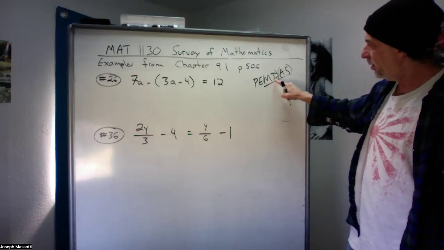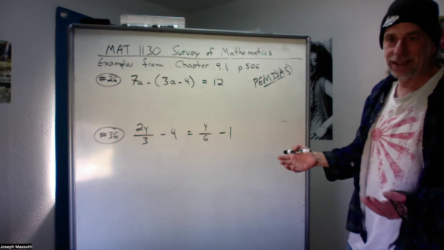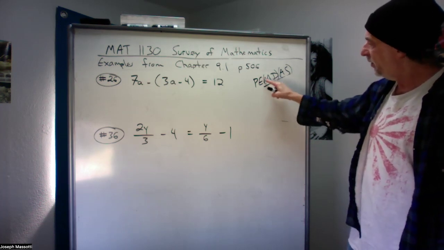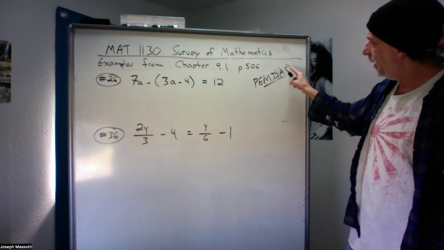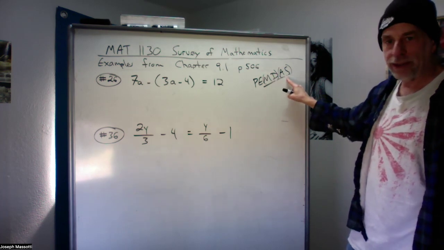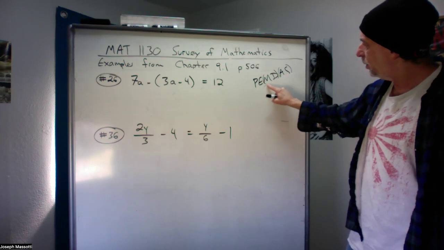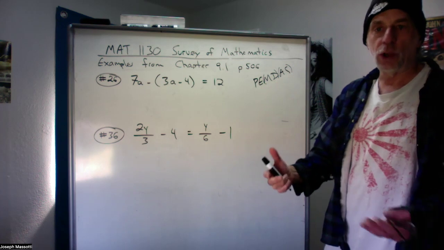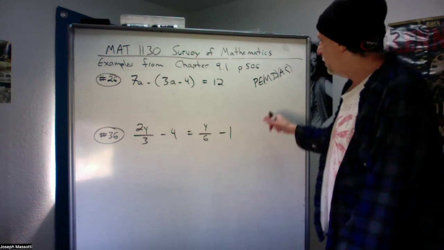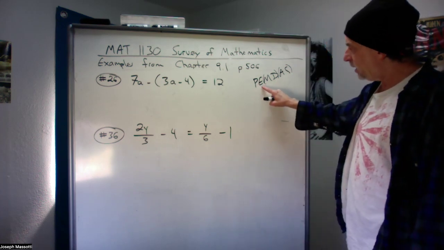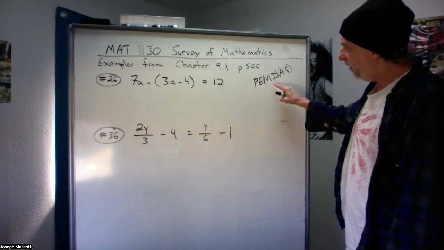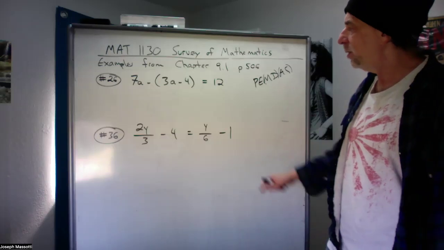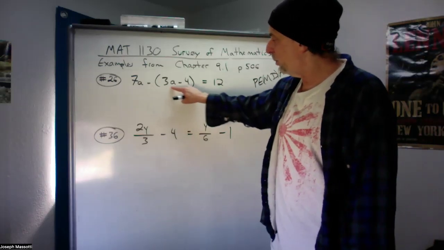Okay? But multiplication doesn't come before division. They're really the same operation, so that's often confused. Multiplication and division, think of as one thing. Addition and subtraction, think of as one thing. And you can always think of subtraction as the addition of negatives, and you can always think of division as multiplication by a fraction. So parentheses first, exponents next, multiplication and division next, left to right, whatever it is, and then addition and subtraction. So there's nothing to do within the parentheses here.